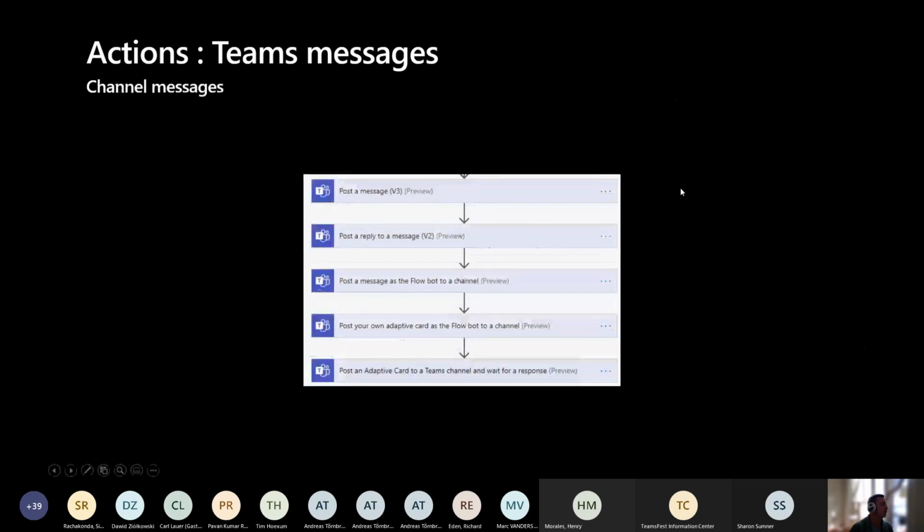All right, so this is all for the chat message. Then you have everything related to the channel message, and this is, in my opinion, what is most important, because most of the time I want to provide information to a role, to a team, not to an individual. So channel messages are, in my opinion, the way to go using adaptive cards.